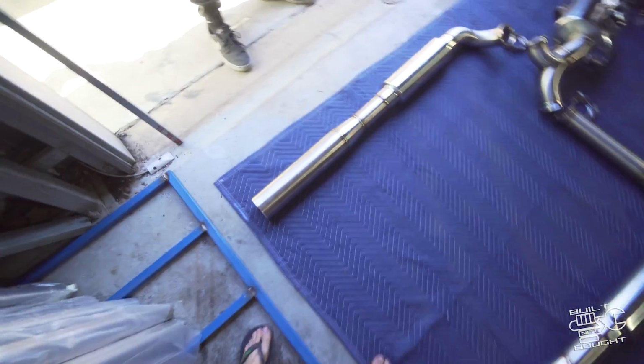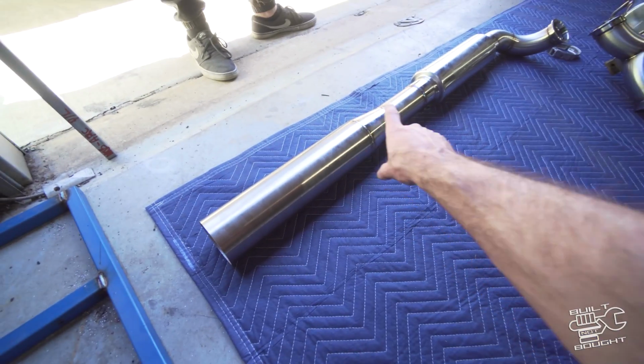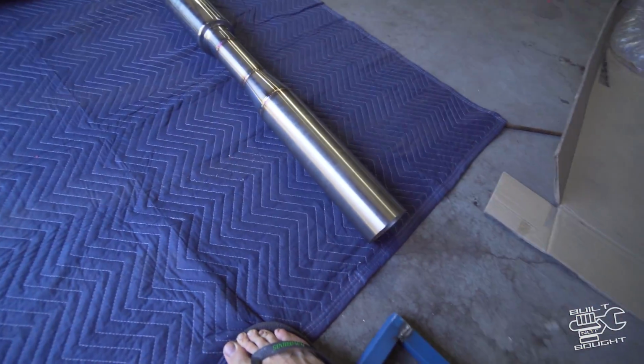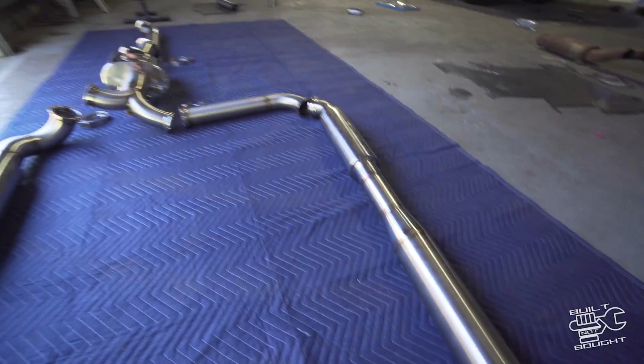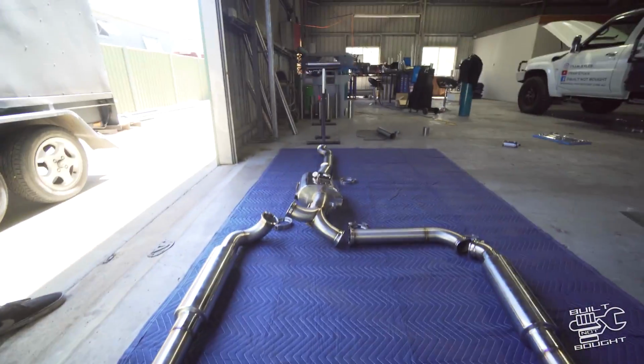So pretty much the last thing to do is put it in the car and get that little tail on there. The idea is that when my new tray's on, all this will be covered and you'll just see the big tips hanging out the back. We didn't want to do the whole thing in 4 inch, just to keep an eye on the back pressure with these petrol motors. So I don't know, definitely a step up from what was in there.